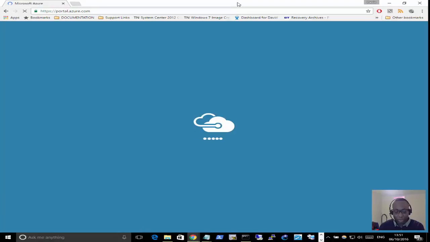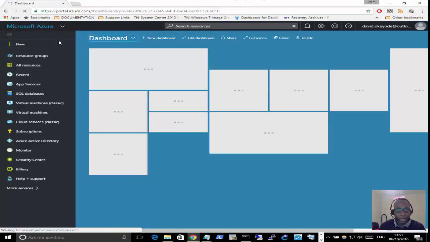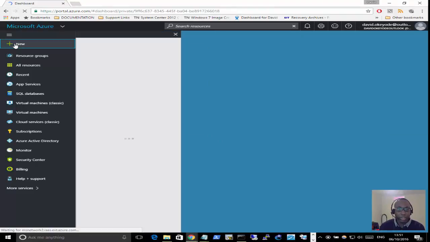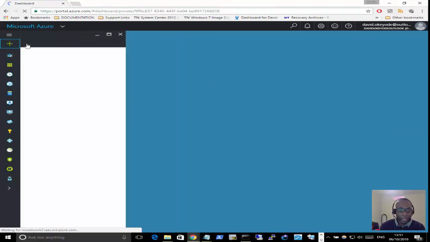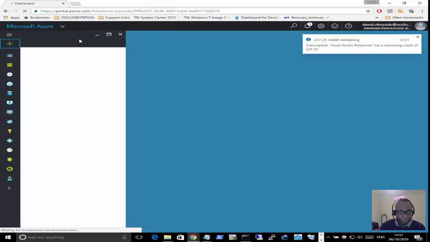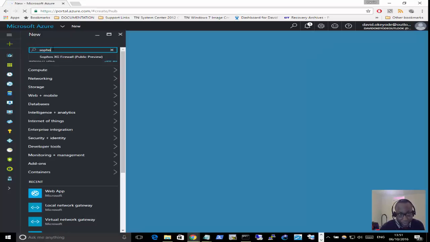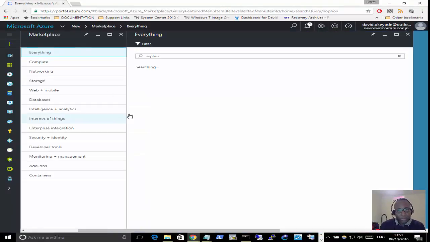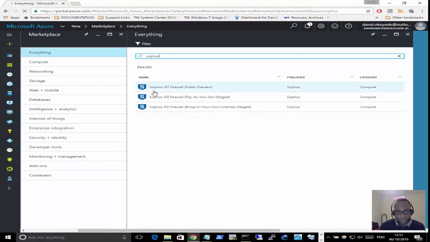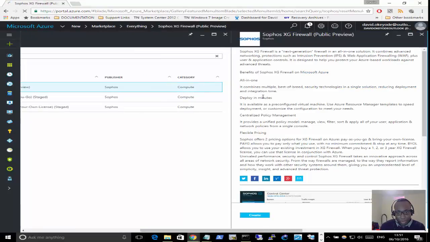If you try using the Azure portal to deploy, for example, the Sophos XG firewall, one of the things you realize is that you're limited to deploying using two network interface cards. Let me bring that up here. I just go to search for the marketplace and search for Sophos, and I'll try to get through this as quickly as possible.